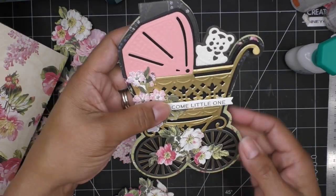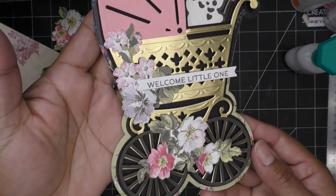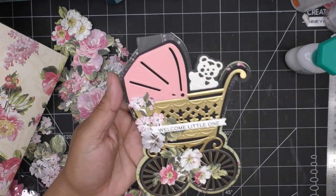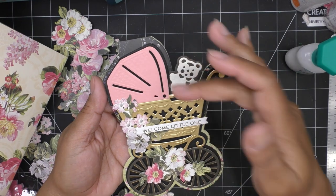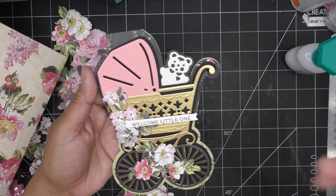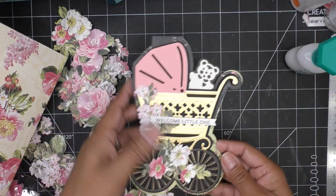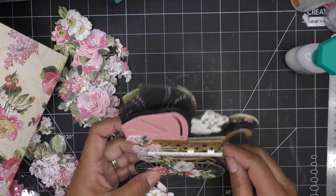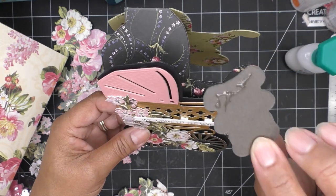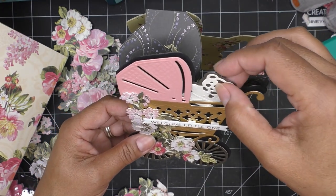Let's see. Look at that. Oh my gosh. This is so cute. But again, if I was doing a scrapbook page, I would just do this shadow and this topper and not have that background piece, and it would just be a really cute thing with some images, maybe on one side of the page. But this is, oh, silly me, you guys. Get rid of that. Nope, let's not do it. Thank goodness that glue is still wet.